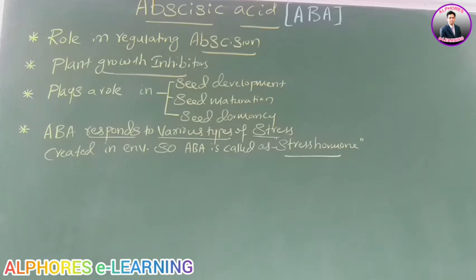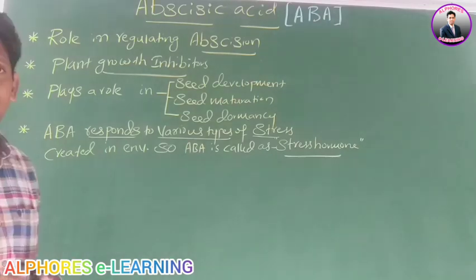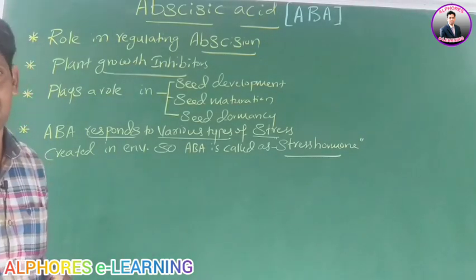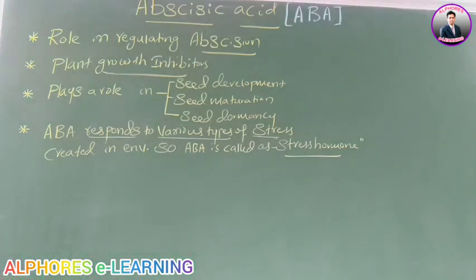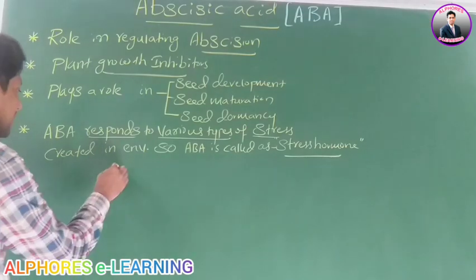Water stress conditions. Availability of water is less to the plant. Then the plant has to lose less amount of water. How is it going to lose less water? If it closes its stomata, it loses less water. Yes or no? Who is helping in this closing of stomata? Abscisic acid. How? By sending the K plus ions out of the guard cell. Is this statement okay?